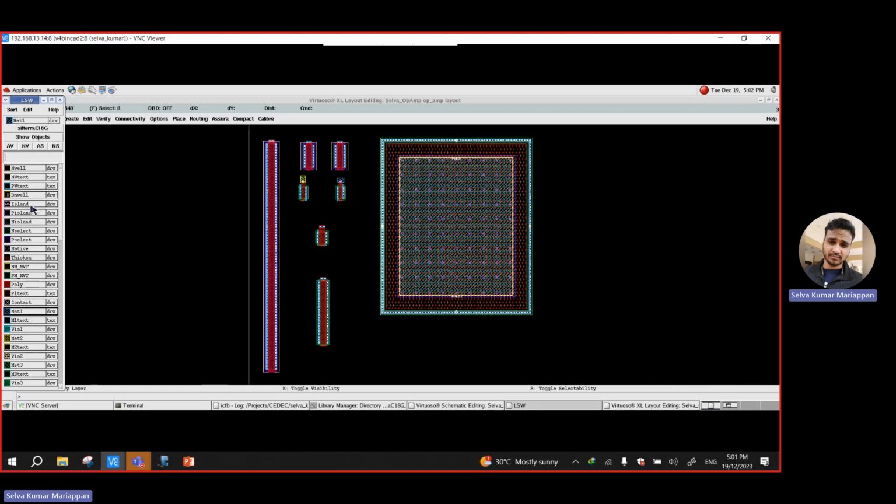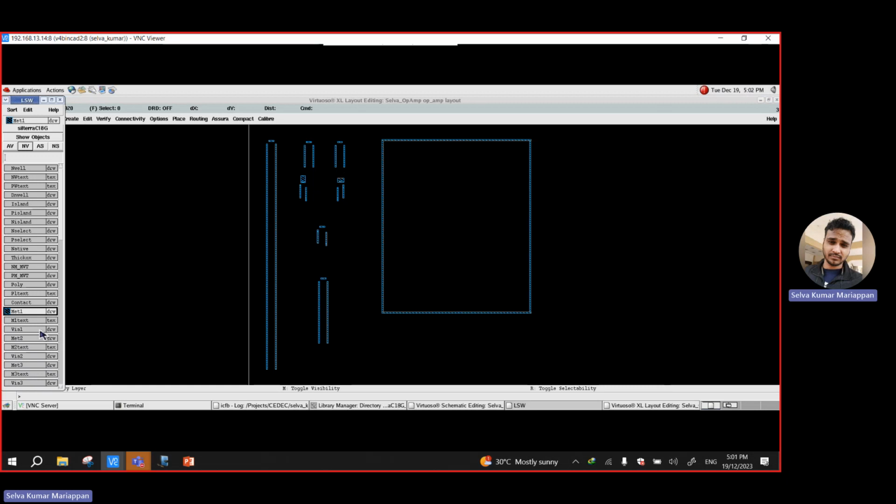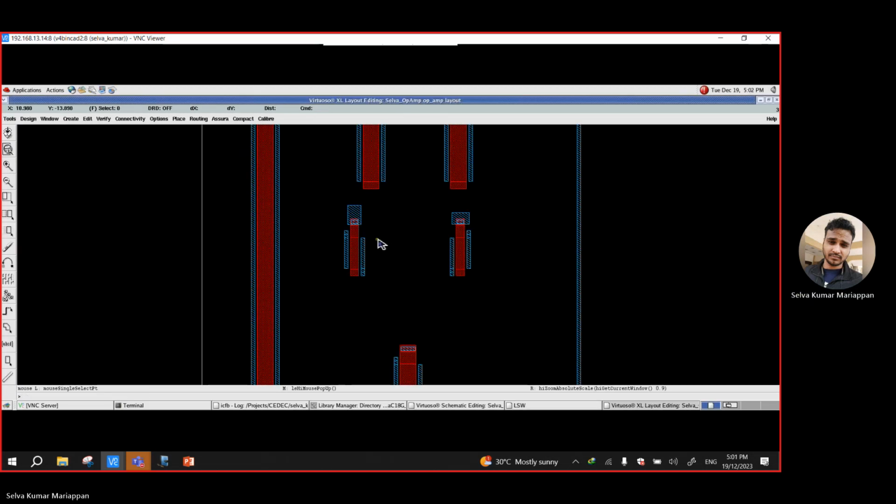I select metal 1 only, and I refresh. It will show metal 1 only. I want to check metal 1 and poly together. Metal 1 and poly, then I refresh. See? So this is how you check the layers.